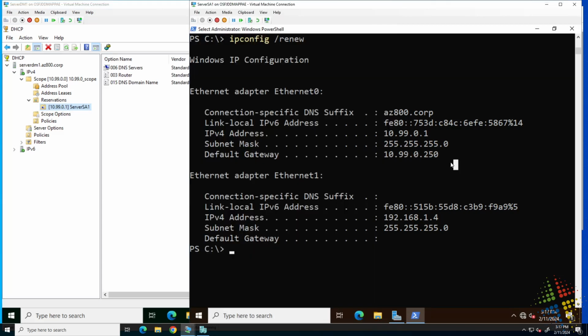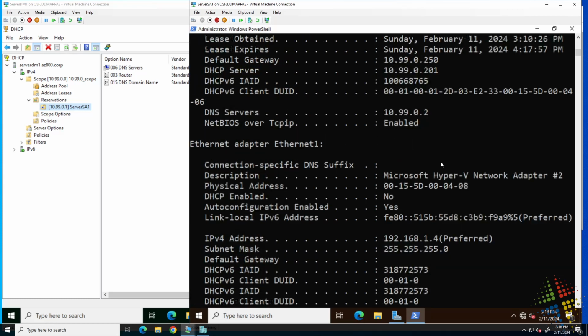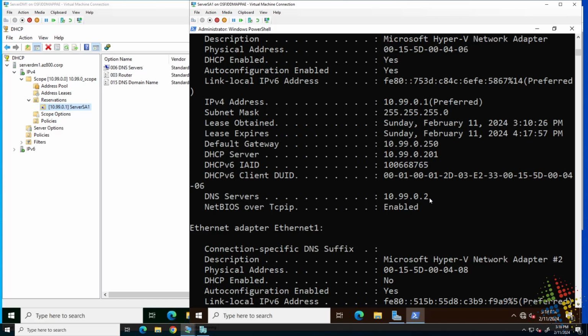At this point, if I do an ipconfig /renew, that will renew my IP address, and then I do an ipconfig /all. And when I look at Ethernet 0, I see my DNS server is currently set to 10.99.0.2, which we know is not a valid DNS server, and therefore my DNS queries aren't going to work.